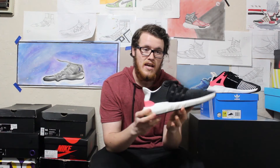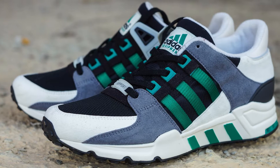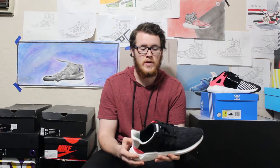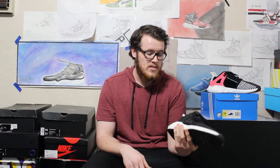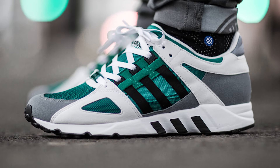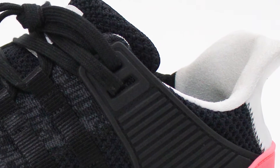Here are the absolutely beautiful brand new model 93/17s. As the name states, it's a 2017 model based on the 1993 EQT model. They did a pretty good job. The toe box area did change a little bit because it used to feature leather and suede, making it a little more clunky in shape. Adidas has been doing super sleek models now. The main inspiration carried over from the last model is the different material divided through the stripes, the lacing unit on the other side, and this TPU part. They also brought back the suede.